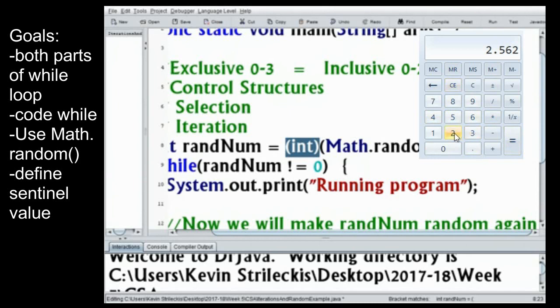What is it, guys? What does this become? Good. 2. Remember that. Integer truncates, meaning it removes all the things after the decimal point, meaning round it down. Always round down. So that becomes a 2. If that was 0.85 times 3, it returns a 2. Now that is something that I'll talk about later.